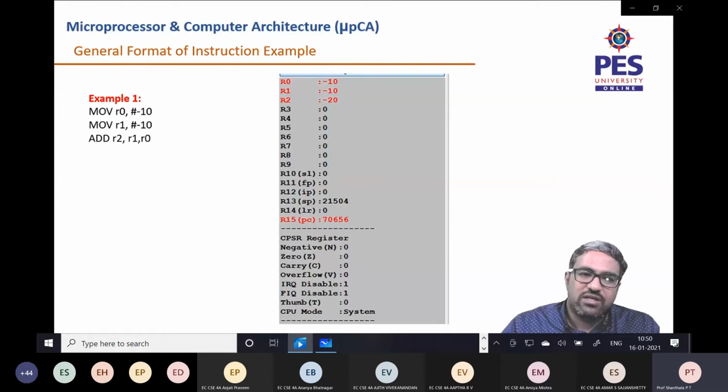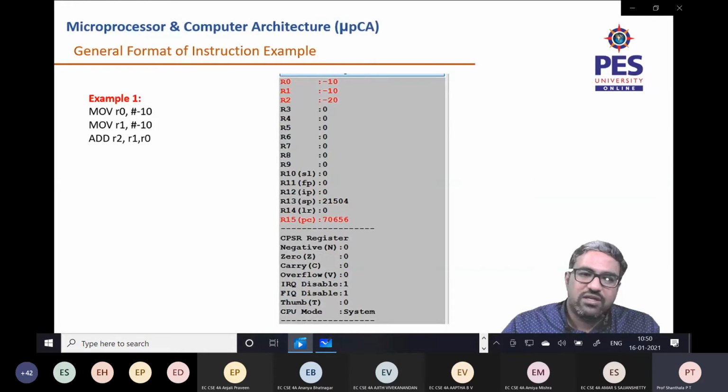If suffix S is there, it means the CPSR register would have been updated here. And IRQ is disabled, thumb instruction is 0, CPU mode is system mode here. This is the contents of the CPSR register, I mean the flags and which mode the system is in.